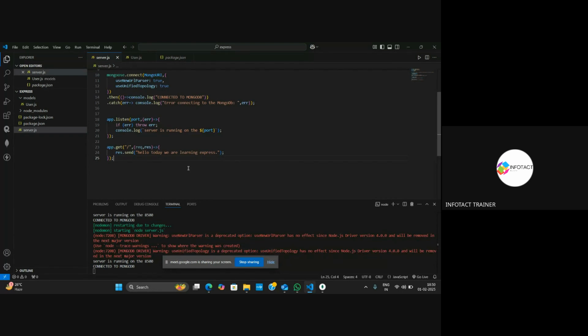And in order to update something, we have to use the put method, as well as in order to read something, we have to use the get method, and in order to delete something, we need to use the delete method. Got it? Yes, ma'am. So I am writing the code now for CRUD operations.